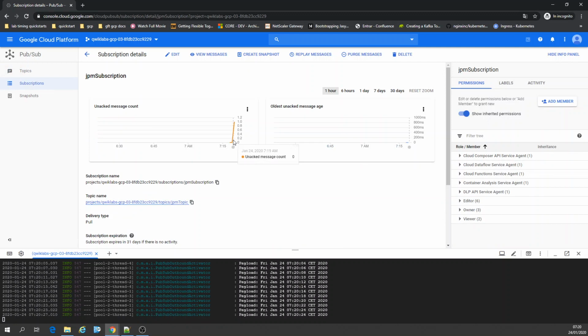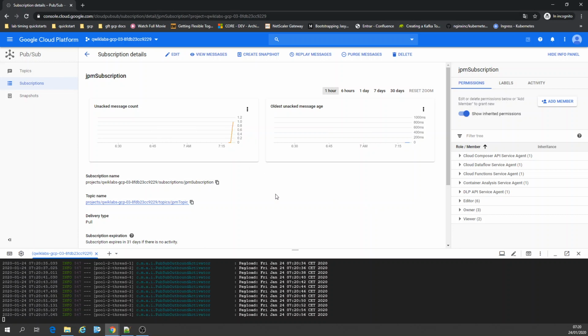You see here, it's changing. There is an unacknowledged message count. It's reaching 1 day. Once it goes over, it's going to show a different chart. And as a next step, we're going to put in more schedulers, to track many more messages per second, to see how different it is.